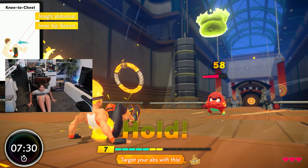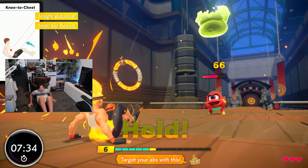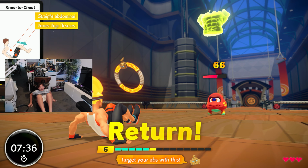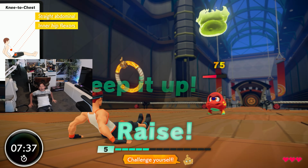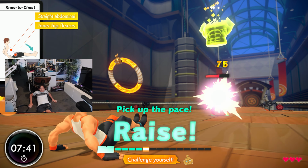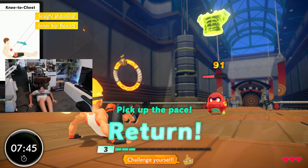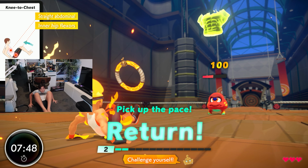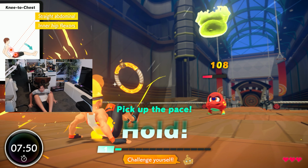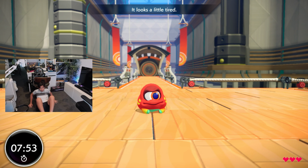Awesome! Oh my god, you can see the abs forming. This is kind of cool though. Good job! You're training, challenge yourself. Okay! Fine work! Three! Okay! Neat! One left! I should have done this in the living room off my gaming room.